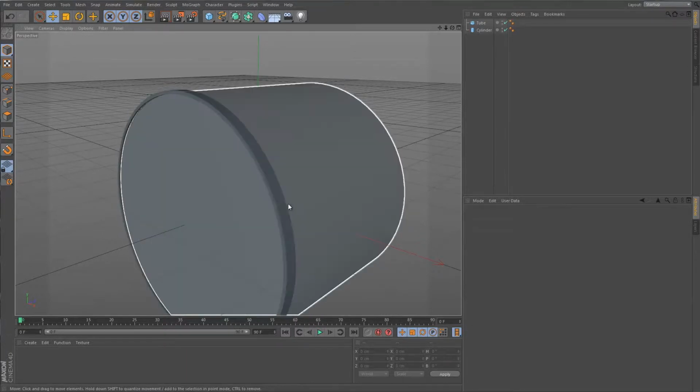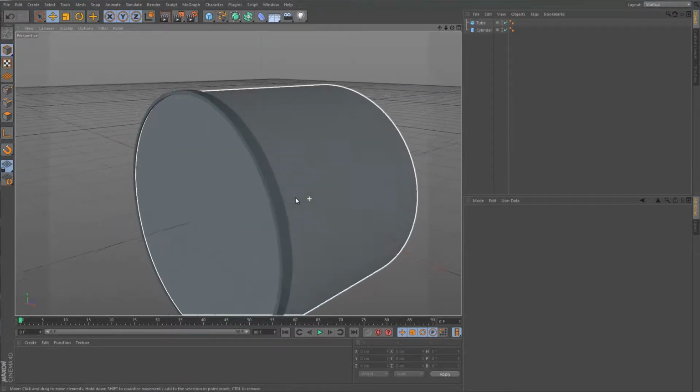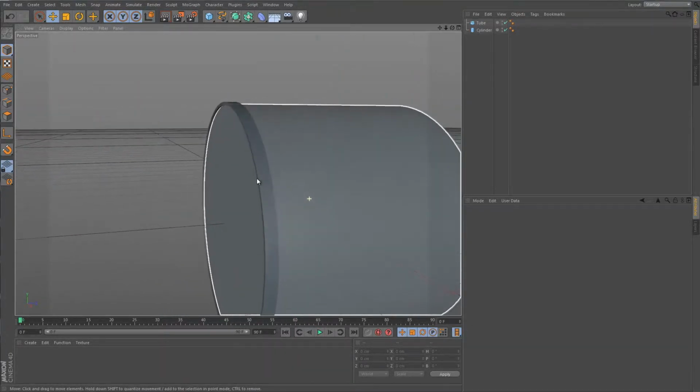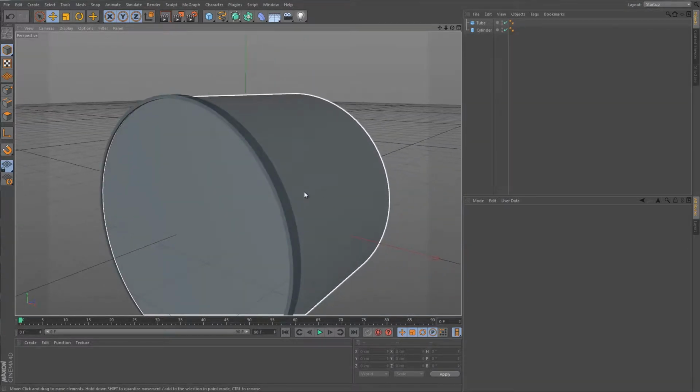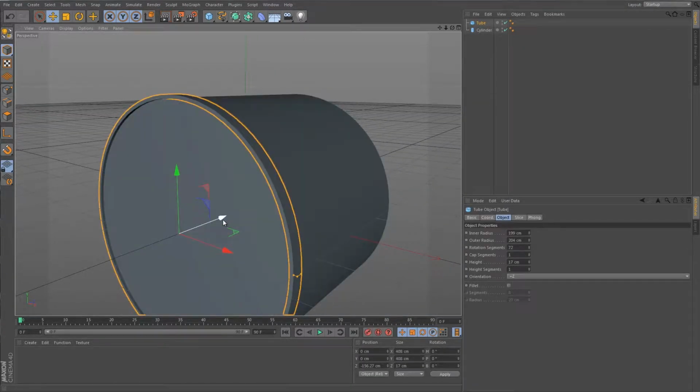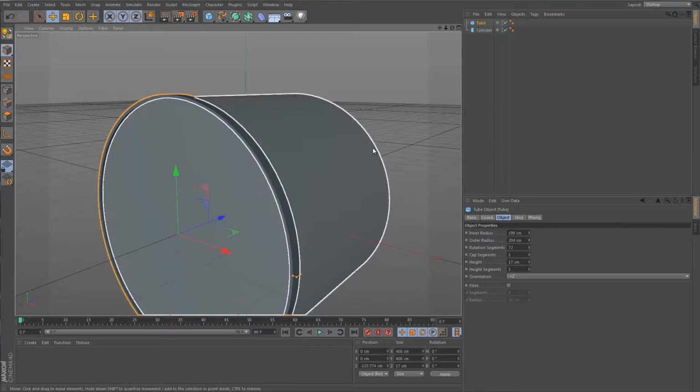It's hard because there's no lights in this scene yet, but that's going to give us that little band. I'm not a drummer. I'm not going to pretend I am, but it somehow holds the head on, I guess. And then there's those little metal connector pieces that connect the two sides together.